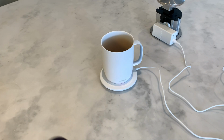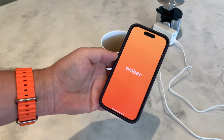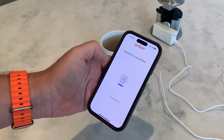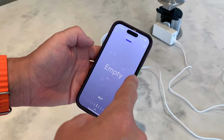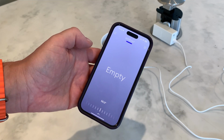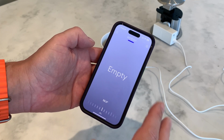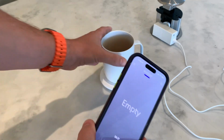Okay, the other thing I really like about this is the app. If you go and have a look on the App Store, it's got some really bad reviews. I'm not sure why, because I've not had a problem ever. People saying it doesn't recognise and it signs you out. A couple of times it signed me out. I just sign back in. But again, I appreciate that some people might have an issue with it. For me, I've never had an issue with it. As you can see, it's empty, which it is.